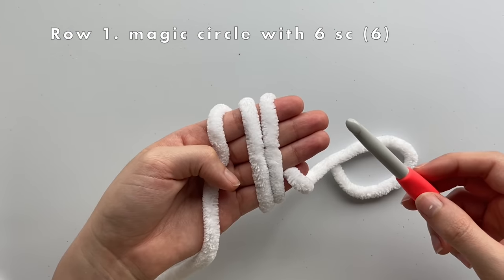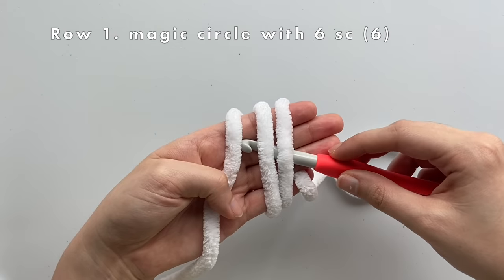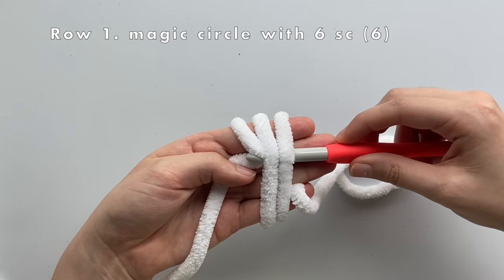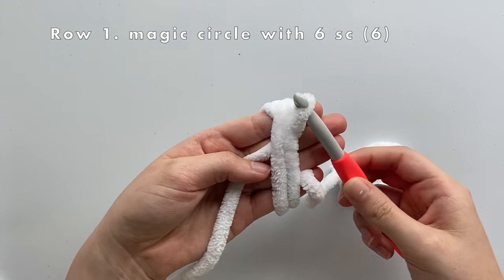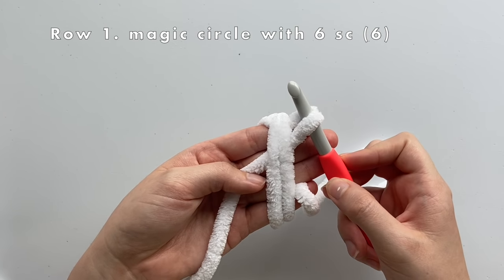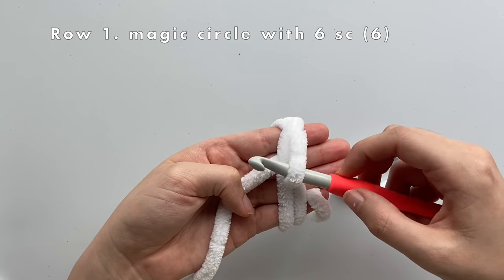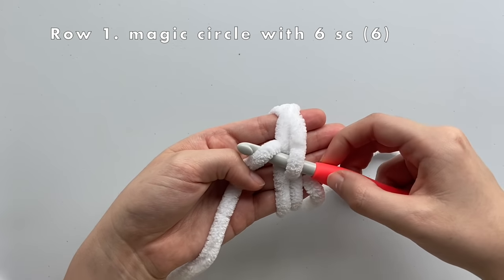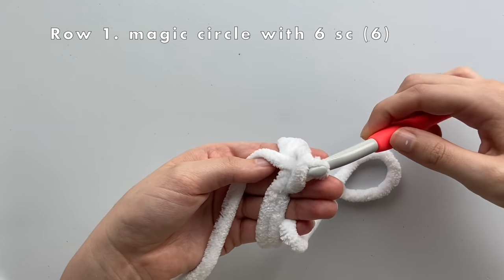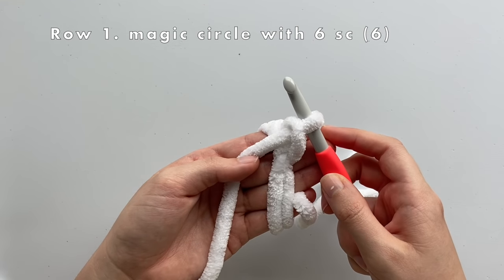So now we're going to insert our hook underneath the first two loops around our fingers. Then we're going to hook on to our working yarn and pull that underneath both of the loops on our fingers. Once we finish this step, we should have one loop around our hook. Next, we're going to reach over our yarn and hook onto our working yarn. And then we're going to pull that through the loop that was on our hook. So once we finish this step, we should still have one loop on our hook.